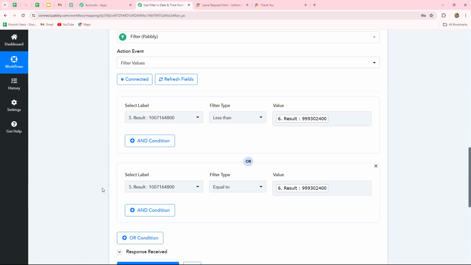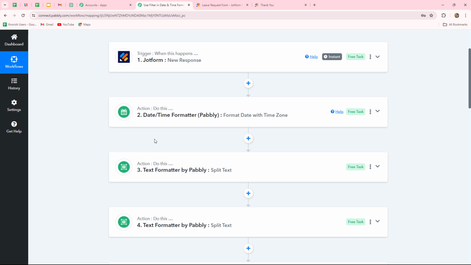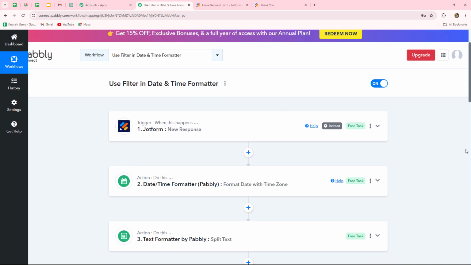workflow. But in case both the conditions are not followed, then the workflow is going to stop over here. That means if the form will be submitted after 9 a.m., then the form will not be considered, and we do not want to continue this workflow. So the leave request will be rejected in that case. So in this way, you can use filter conditions when you have formatted the time as well. You will format the time by using date time formatter, and accordingly, in order to compare the timestamps, you can use filter over here. So this was another case.